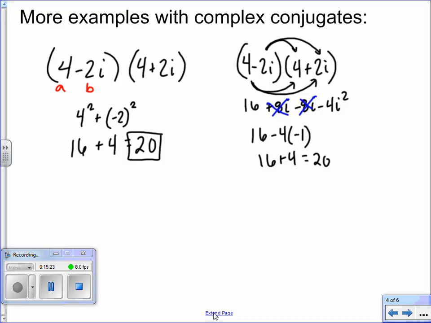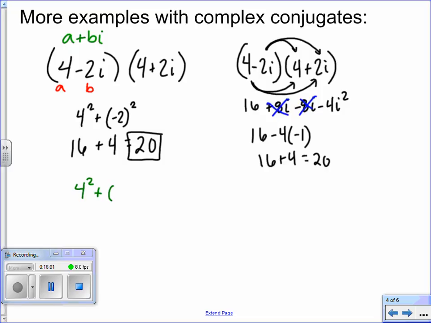In the shortcut one, why did you do -2 instead of positive? Well, only because if I had originally said my complex number was 4 minus 2i, then think about it in standard form, which would have been a plus bi. If that was my original standard form, then the real part was a positive 4, and the imaginary coefficient must have been a -2 because it says minus. So if you put 4 plus 2i first, you use plus.